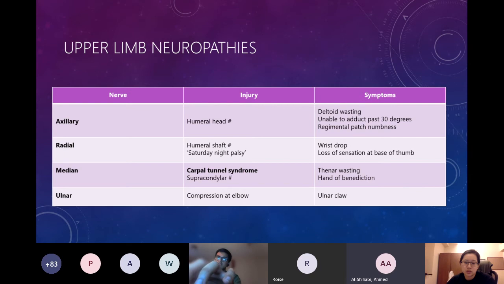It's mentioned over here, the hand of benediction and the ulnar claw. Just remember, those are things you can get the patient to do if you suspect it. Hand of benediction, you get them to close their fist, it stays up, looks a bit like a saint in the Vatican. And ulnar claw, you ask them to open up a fist and you get the same position, except one you're starting off and asking them to make a fist, the other one you're opening a fist. And I'm sure there is a way of remembering it somehow.